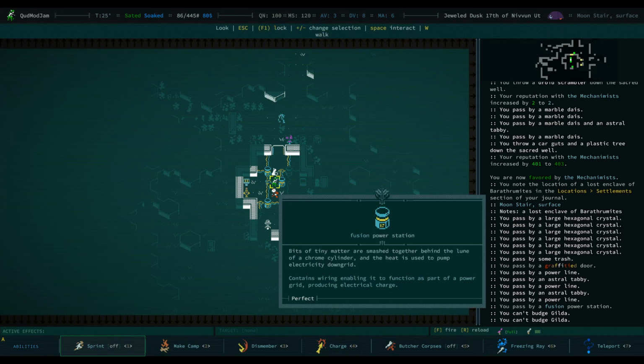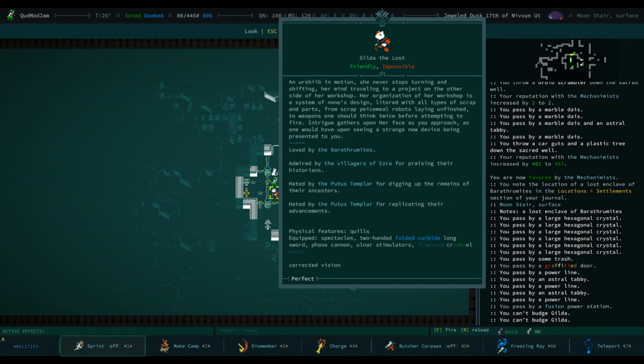See what's going on with Gilda. An Urshib in motion. She never stops turning and shifting, her mind traveling to a project on the other side of her workshop. Littered with all types of scrap parts. Hated by the Buddhist Templar for digging up the remains of their ancestors. Gilda! What were you doing? And replicating their advancements.